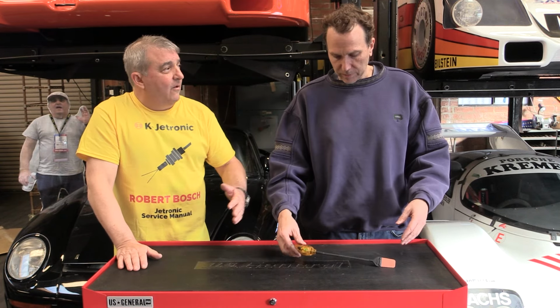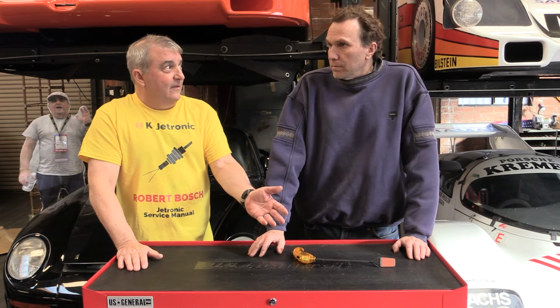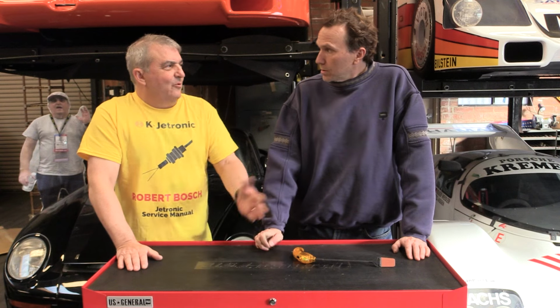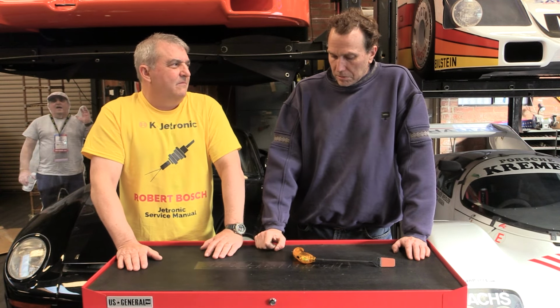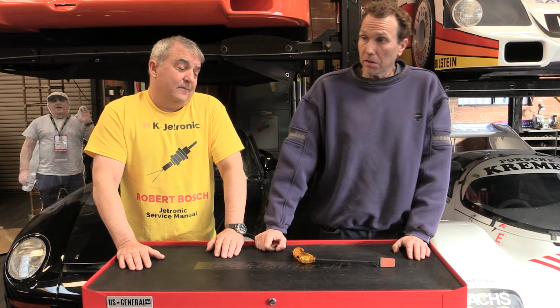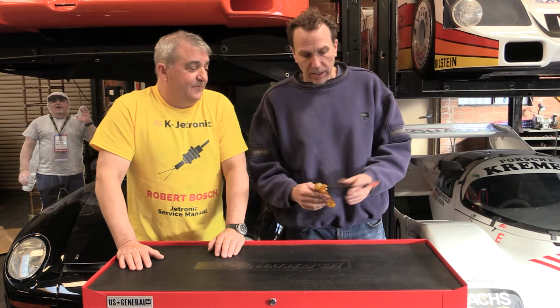I could check a single coil car with it too, because I don't know if that works actually. It would work, but it wouldn't really tell you much. It would tell you that the coil's working or not. Yeah, who knows? Anyway, this is a neat tool.